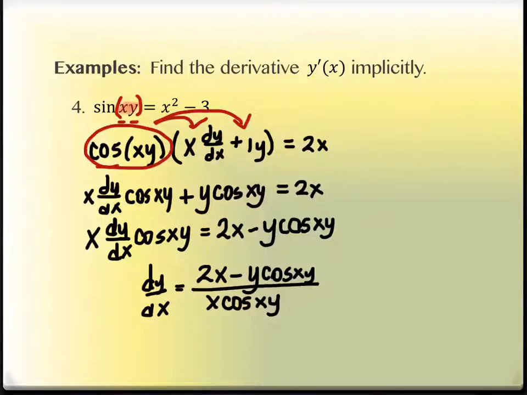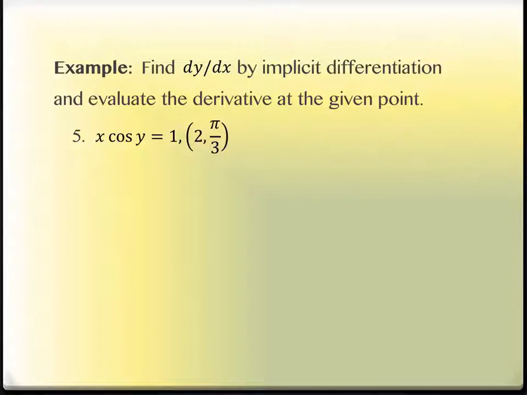Yeah? Okay. Let's take another one where we can actually do something a little bit further along. It says to find dy dx by implicit differentiation. Okay, fine, we can do that. We've practiced 4 of those at this point. And then it says, and evaluate the derivative at the given point. Now, you're going to like that, because what they usually mean is you have to do far less simplification. And the simplification for these is usually the ugly part. The multiplying and distributing and cleaning things up to get dy dx alone, and it's kind of ugly.